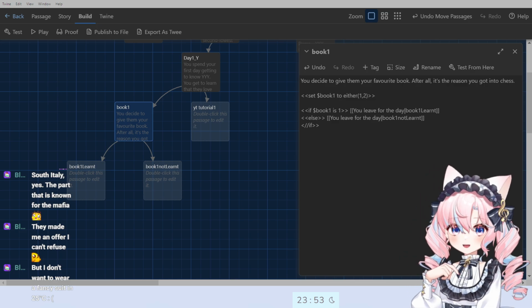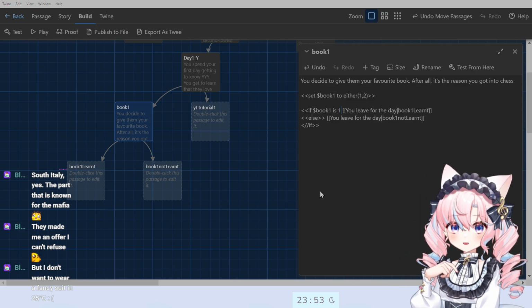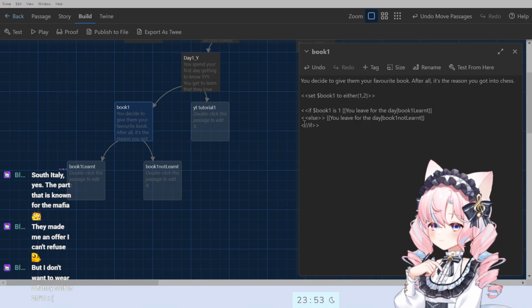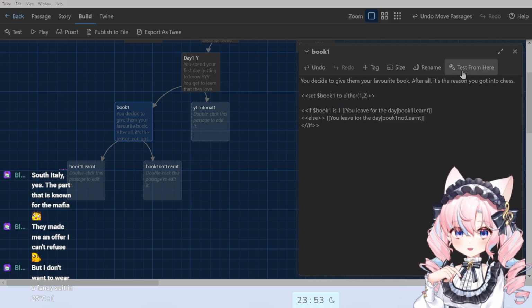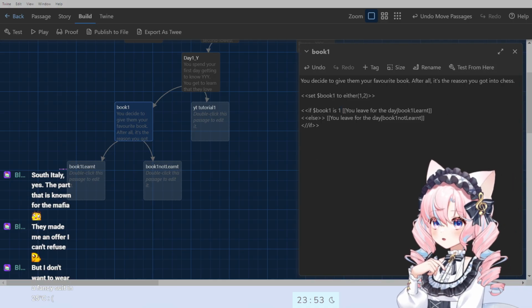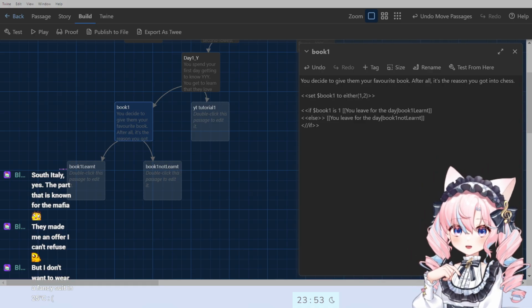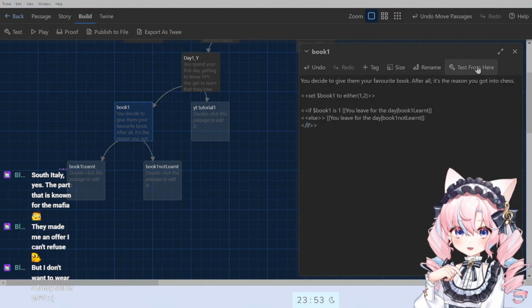Oh, hold on, this is supposed to... Is that right? Still cannot find a closing tag, but hold on, that's because that's not supposed to be like that.